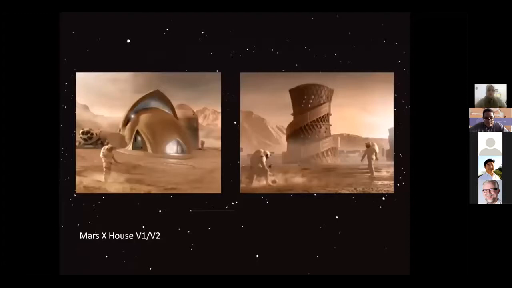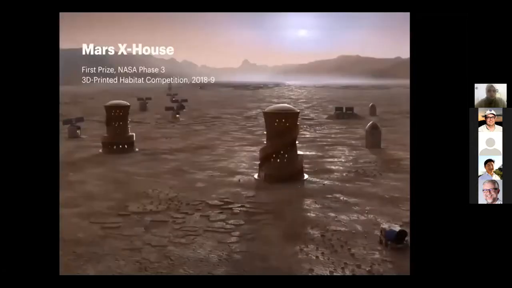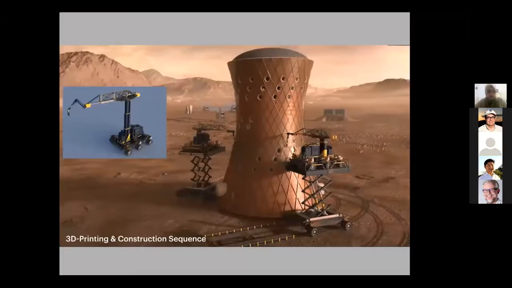So the second project, again from the space exploration architecture, is Mars X House, but Mars X House has 2 different versions. It's version 1 and version 2. I will try to explain more about version 2. Version 2 itself is the phase 3 first prize as well. And for the material, silver concrete material has been used in the regolith shell. In this project as well, the concept is to take the fresh light inside of the habitation. And for this construction as well, a lot of mechanical systems will be brought from Earth, and also many components to construct this thing.